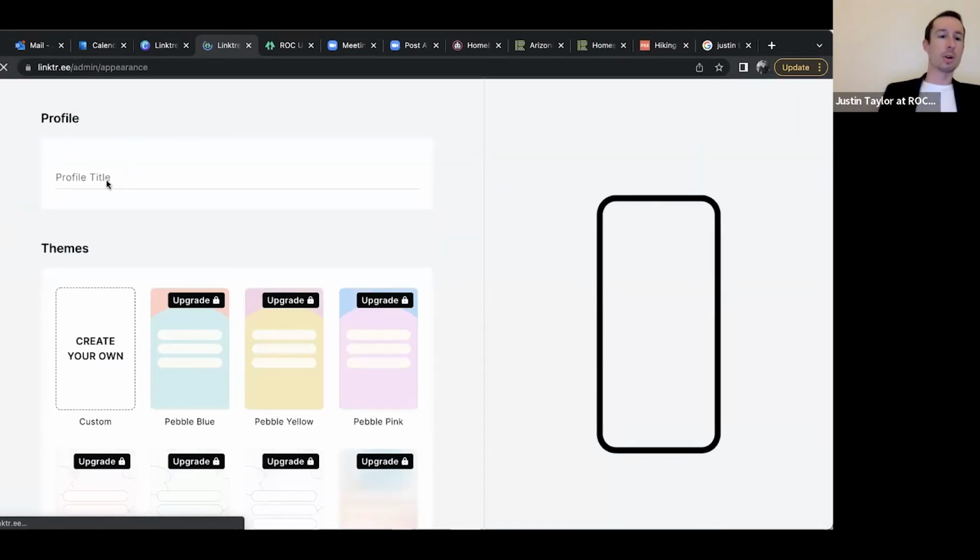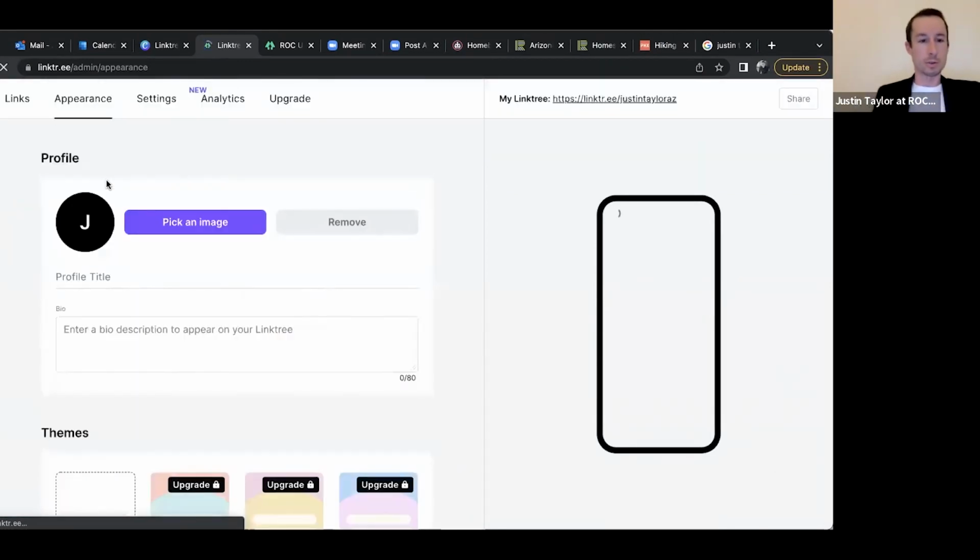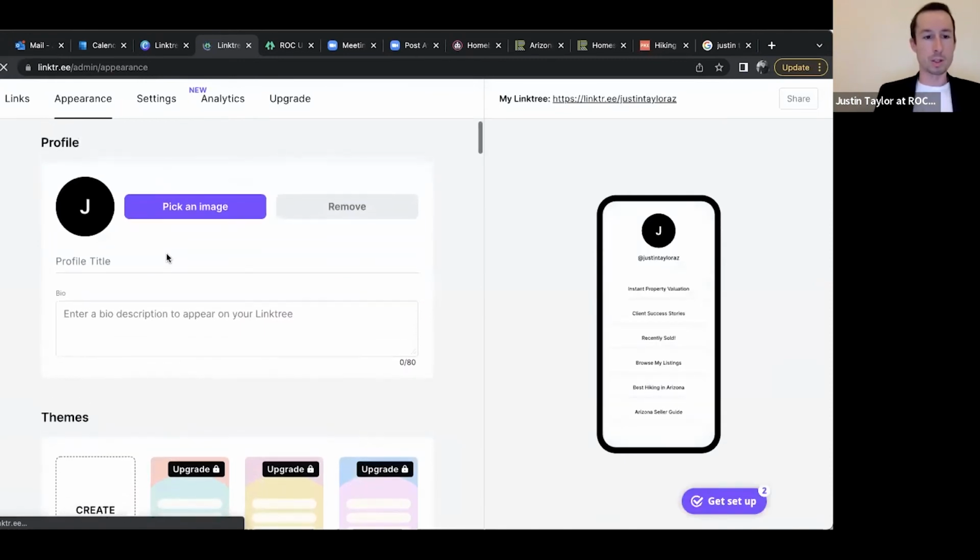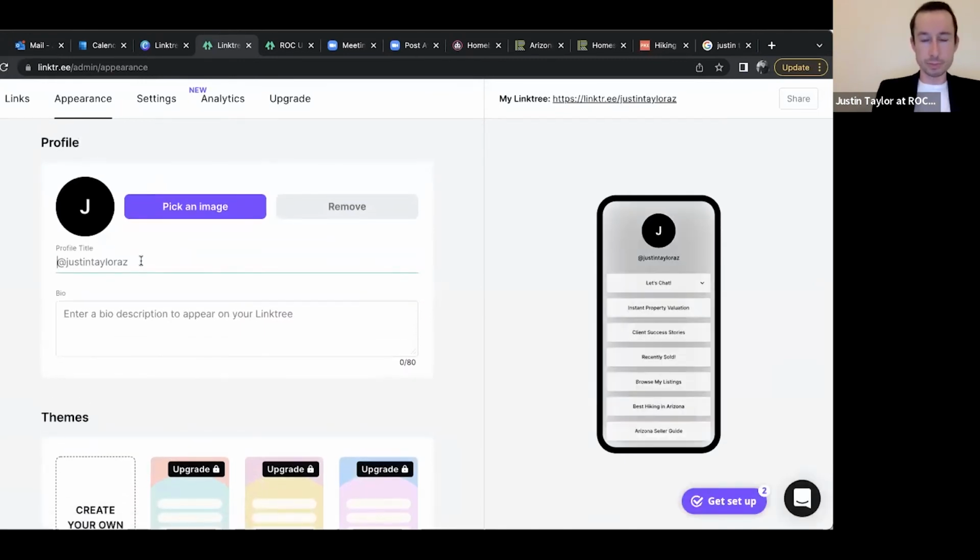Here is your, once it loads here, so there we go. So profile title. Here you can put in, of course, you can make it very unique, very you. So any title that you want to put in there, or maybe a local Phoenix realtor, something like that. You can type in your bio, always paste that in there.